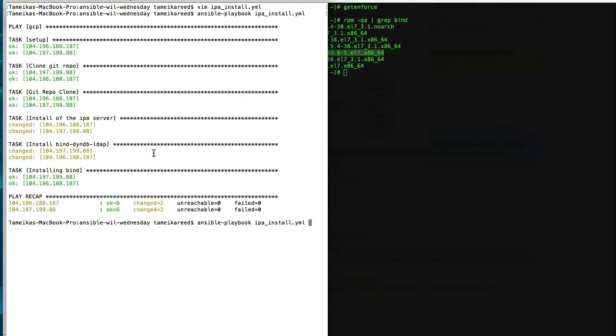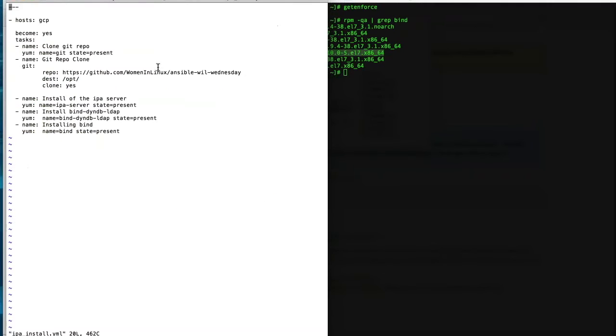All right. So our next test, and also remember that the clone git repo, it just saw that it was there. Like, oh, okay, yeah, we checked, we did that already. So it didn't clobber it, like sometimes things would. So let's go back to our playbook. So we got this stuff installed.